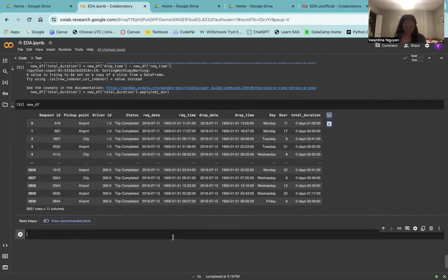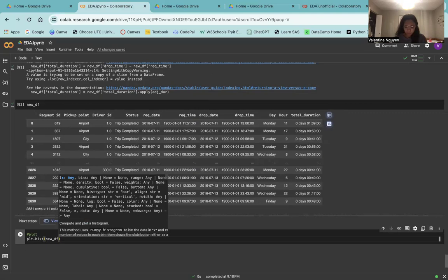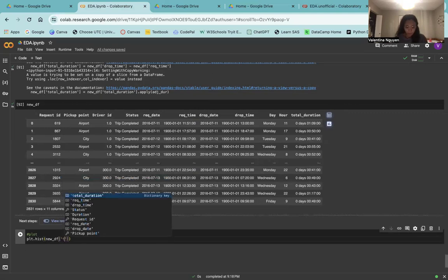And then I'll come back to the summary statistics. It's going to be a histogram. New underscore data frame, total duration.